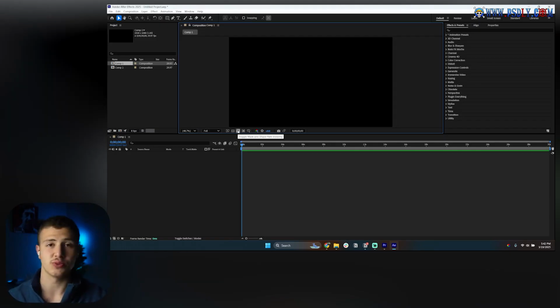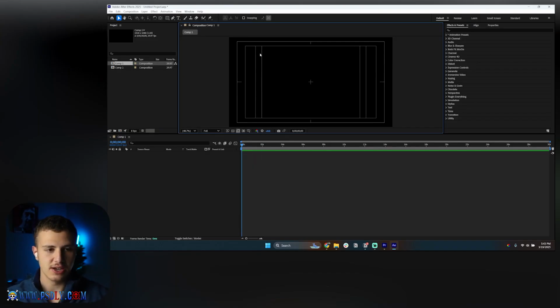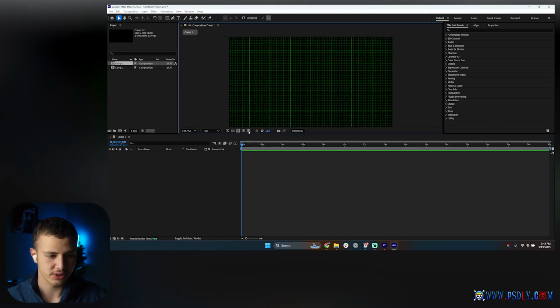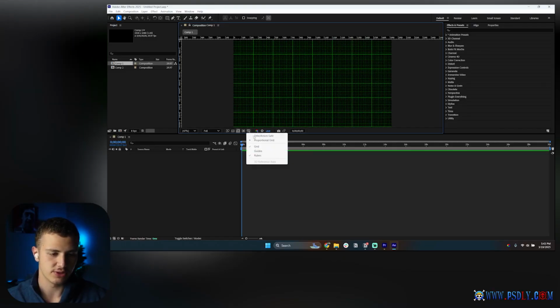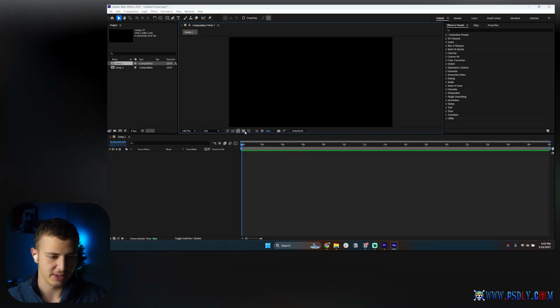Your mask outline is when you select shapes inside of After Effects, you have a mask that draws around them. You can toggle it on or off. Let's leave that on. And your safe margins, you can click on Title/Action Safe, which allows you to see where the titles should be placed. Like this center box is where your titles should be placed. The further out you go, the less visible things are. You also have some grids. You've got all these kinds of grids. You've got proportion grids. You've got guides, rulers, whatever you need. There's so much. Okay. I usually like to just keep all these off and I'm basically good.